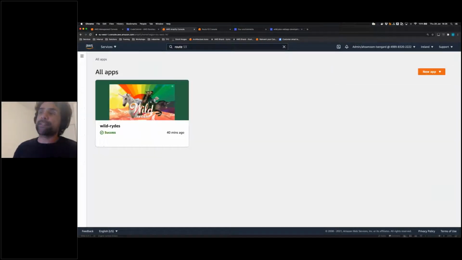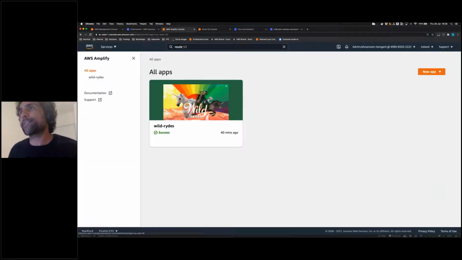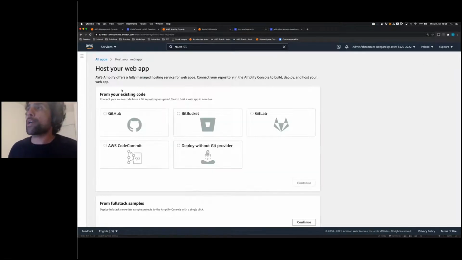you'll see that there is already one app created that I created before the demo, but let's create one together. So Amplify supports all of these. There are two options you can do with Amplify. Either you could use Amplify to help you develop the web application, so it helps you integrate your front end with your back end with any resources that you provision in the back end. Or you can use Amplify to host your web application, and that's what we'll do right now.